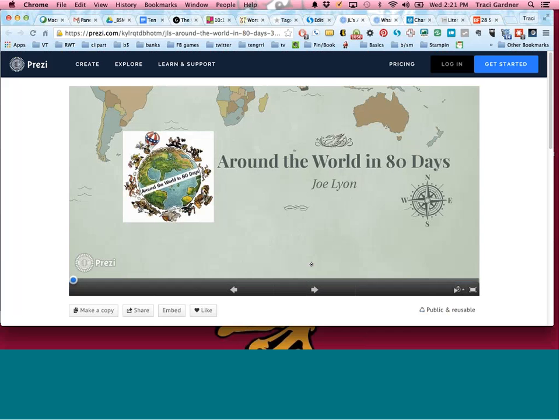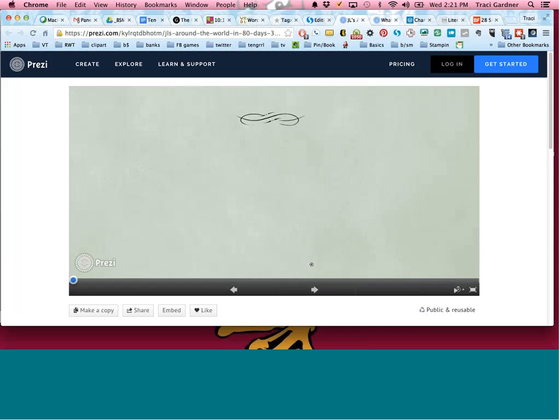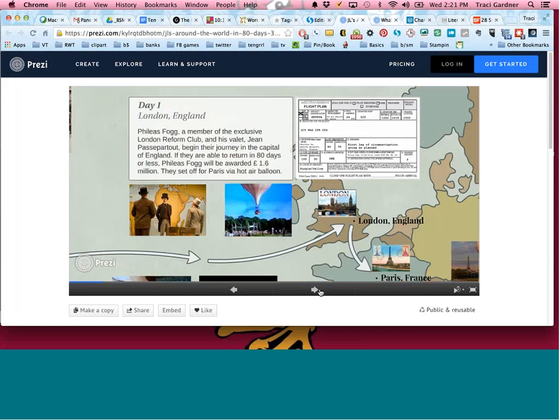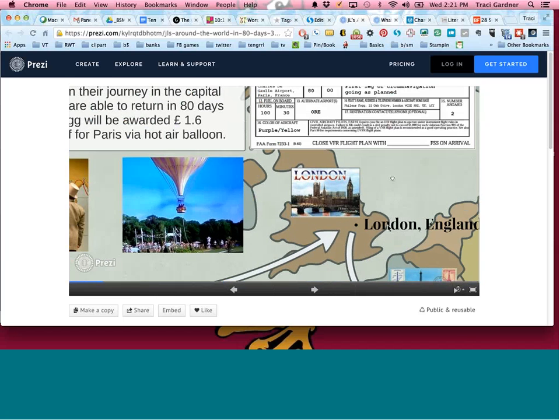And I'm just going to scroll in. What he did was he pulled together resources from the novel itself, vintage postcards. He used stills from the David Niven movie and the Jackie Chan movie. Because he was a glider pilot, he created flight plans for each step in the voyage. And he published all of this on Prezi, and you can actually zoom in on this, and the links will include the link to these projects so that you can actually look at them.